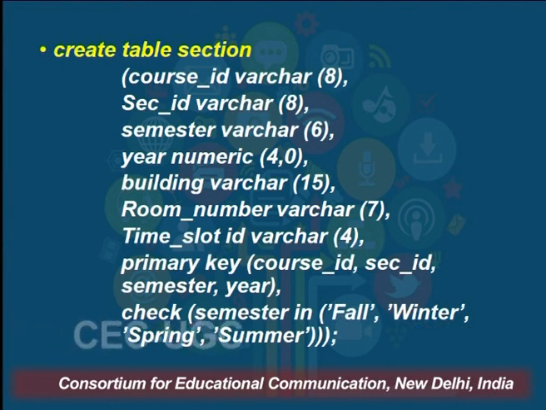So, here in this create table command, we have seen primary key which we have already seen earlier, that is nothing new for us, but yes, check constraint is here which says check semester in fall, winter, spring and summer, basically a list, or we can say check budget greater than 0, that is also a possible check constraint. So, any predicate we can give inside the brackets of the check condition. In this way we can ensure the integrity constraints.